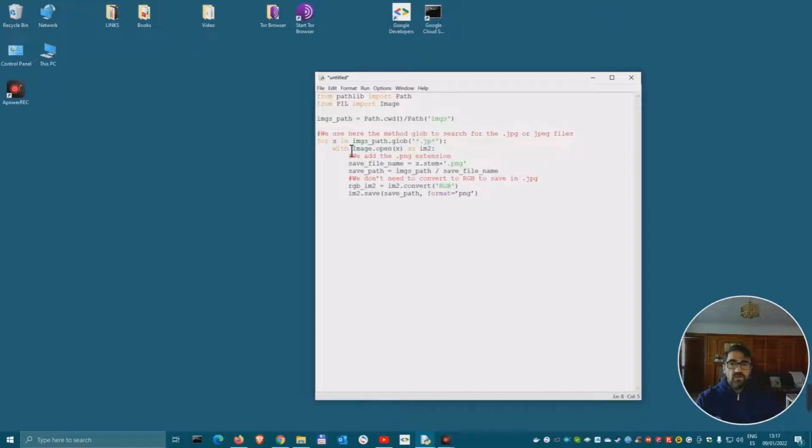We just open the files and put them in this new object. We need to build the new file name with the new extension, build the path, and save it. In this case, we don't need this to convert to JPEG, so we can just remove this one, and we just send in the save path and the new format PNG. All right.